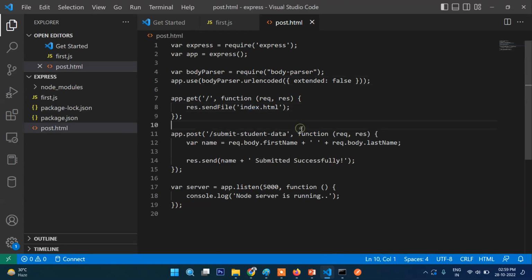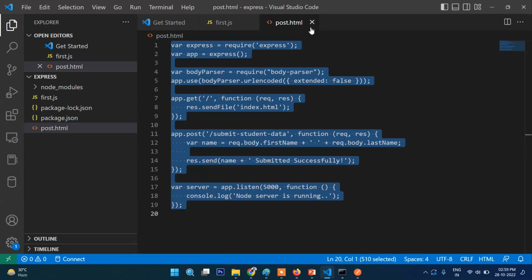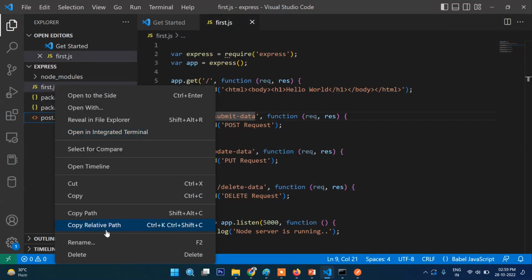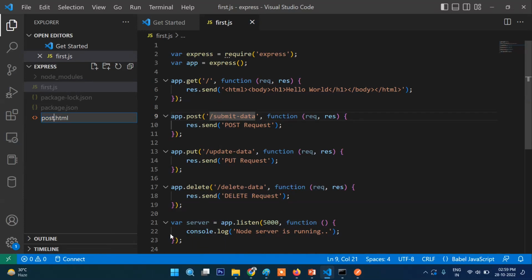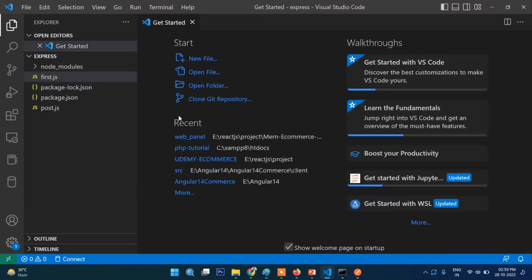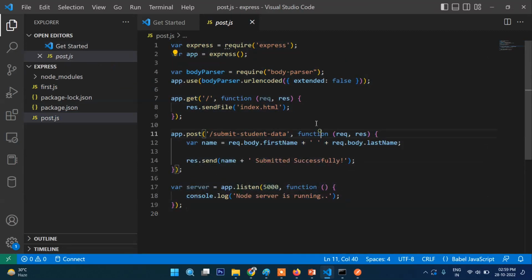Just copy it, and it will be post.js, not html, a .js file. Okay, post.js. Let's close this. This is post.js, where it will load our HTML file. And where did our HTML file go? Oh, I deleted that file.